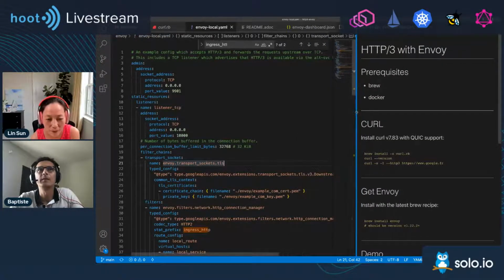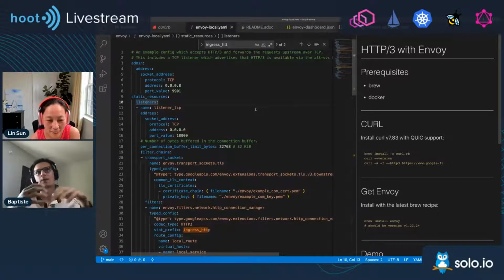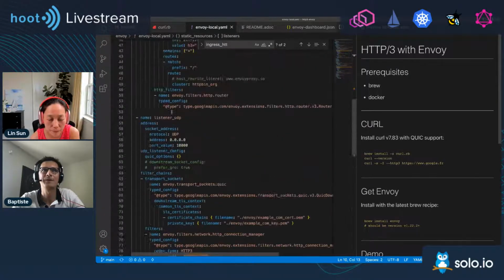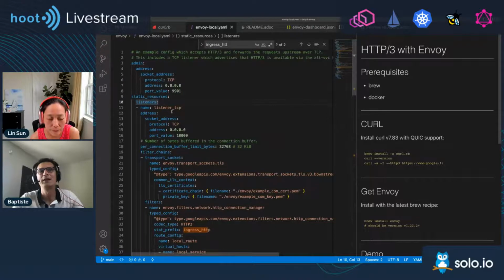So this is part of the demo, but let me explain what is changing in the Envoy configuration. If we take a look at this Envoy configuration, it can look scary for people not used to Envoy, and that's basically why you don't do the Envoy configuration yourself, but you use a control plane like Istio or some modern API gateway like Gloo Edge. Yeah, exactly.